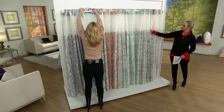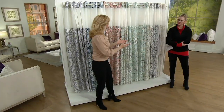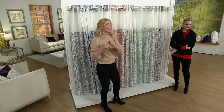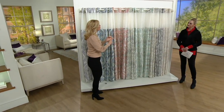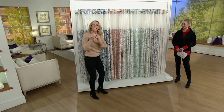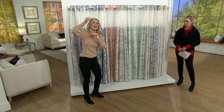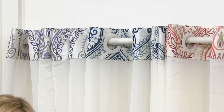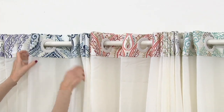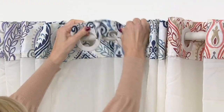We've actually been part of the QVC family for about 20 years. Initially, this was only found in the hospitality industry — it needs to be pretty, but also highly functional and easy to clean. The concept was to do away with those pesky shower curtain hooks — either the big clunky plastic ones or ones with a tiny alligator clip and ring meant to hold up both a liner and a shower curtain. You have to buy those separately, then buy the liner, then the shower curtain. In this case, everything's all in one. Starting from the top, these are flexi rings — built in, and they're going to stay for the life of your shower curtain.